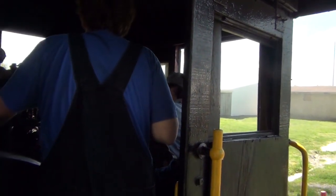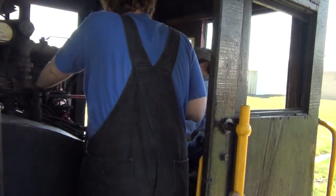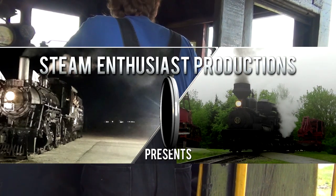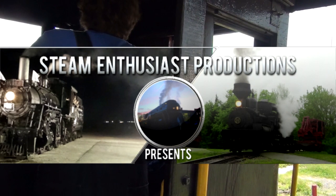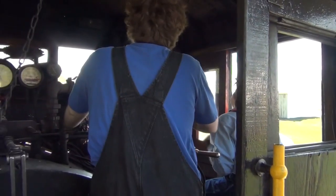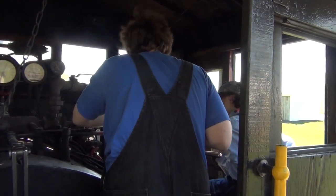This is the reverse. This is the throttle. That's the reverser. And this is the whistle. Yep. The light switch is up here. One goes back and forth right up there. That's the light switch. And then the bell ringer is actually down here.